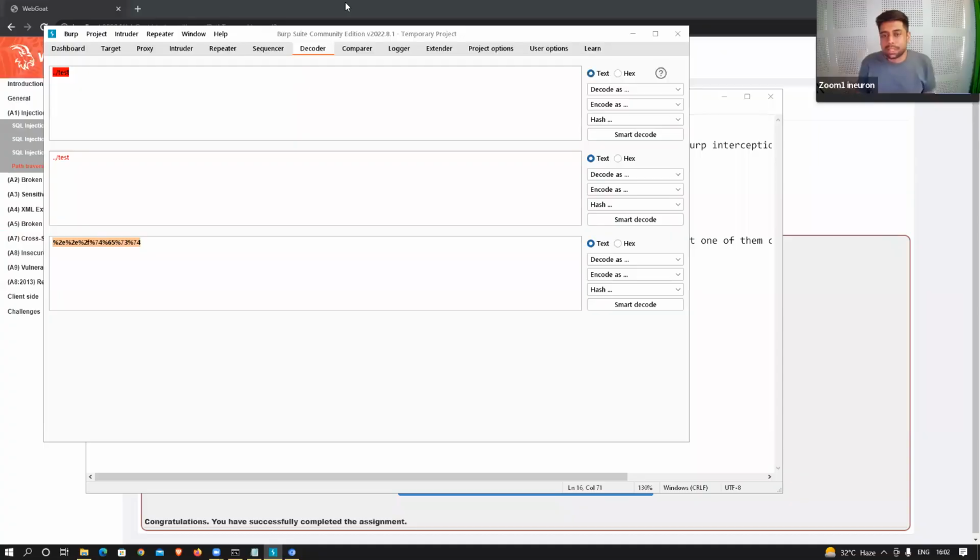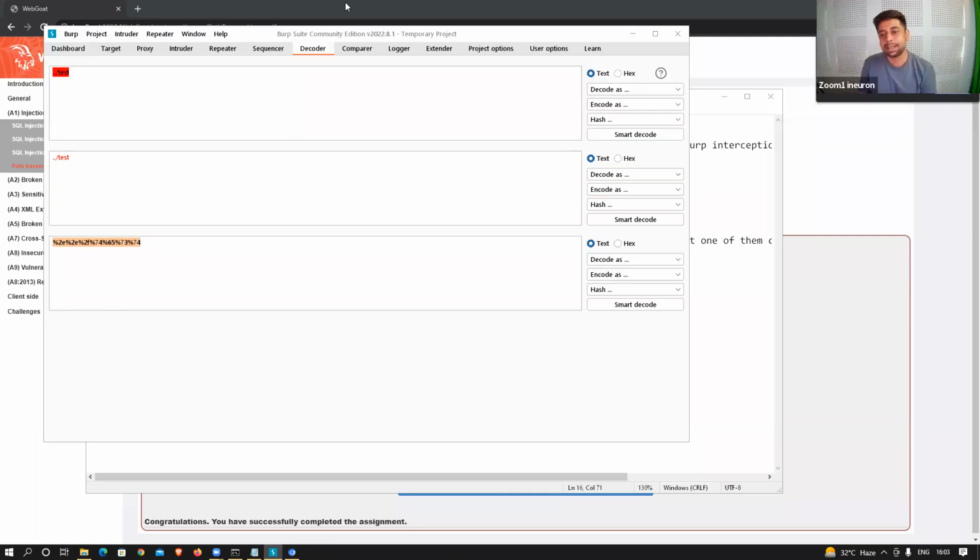Can we use directory brute forcing in Path Traversal? In the end of the challenge, the last challenge. Okay, I'll keep the last challenge with a quick hint for you people. We'll be solving two more challenges today, but the last challenge I will keep as homework for you, because in that you'll have to use directory brute forcing in Path Traversal. So yes, this is also a good one.